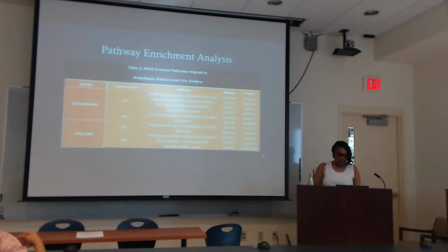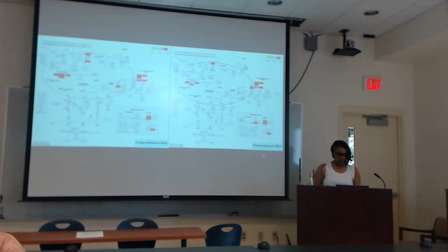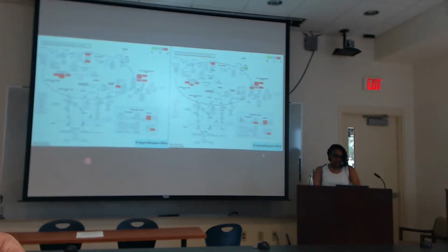One pathway that showed up in every time period and in both species was the protein processing in the endoplasmic reticulum. And that is a common pathway to show up in heat stress reactions, but what's interesting is what was engaged in those pathways. And this is Quorum-Boson at 6 and 9 hours in the protein processing in the endoplasmic reticulum. The red is upregulation and the green is downregulation. And what we can see here is that heat shock proteins are being engaged. That is a normal heat stress response.